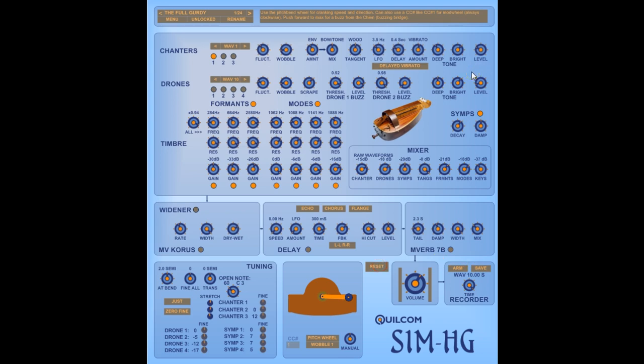Finally, we have the level control, which sets the overall level of the chanters. There's one for the drones too. So you can balance the level of the chanters against the level of the drones. So now I'll talk a little bit about the drones. So let's turn the chanters off.